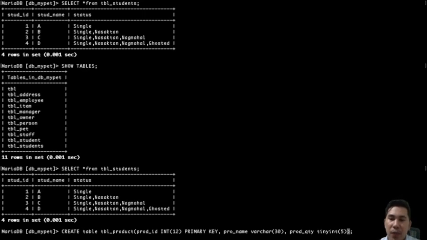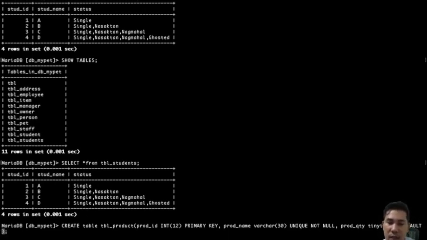I'm going to set the name as not null, and since it's a product, I would need to make this unique. So not null, unique, and then for the quantity, the default is 0, whenever we don't specify a value for our product quantity.